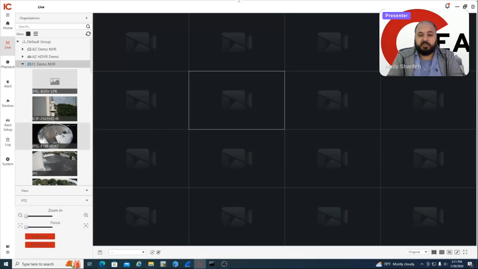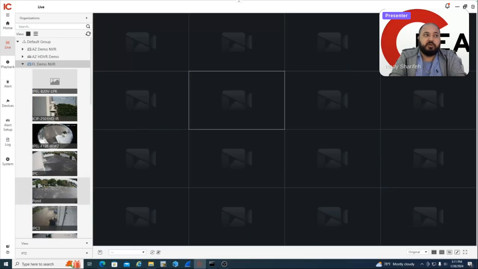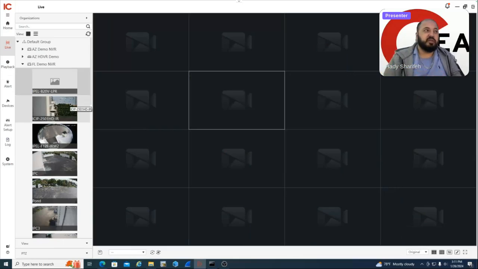This thumbnail system does have a limitation. It's designed around the snapshot command built into our cameras. Third-party cameras don't have our snapshot command built into them, so it won't work, and they won't produce an actual thumbnail for you. But IC Realtime cameras will, with the exception of some specialty cameras. Specifically, the LPR camera won't provide a thumbnail because the snapshot on that camera is built differently, as it was designed to build in with the license plate snapshot. So we don't want to cause any issues with the camera. Maybe this will change in the future, but for now, license plate cameras won't provide you a thumbnail here, but you can still click on it and load up the video feed at any time.